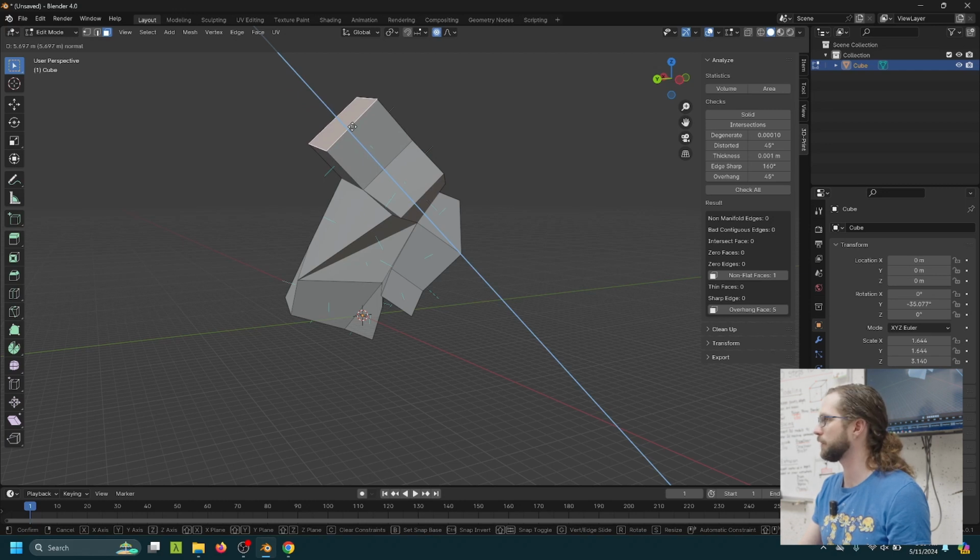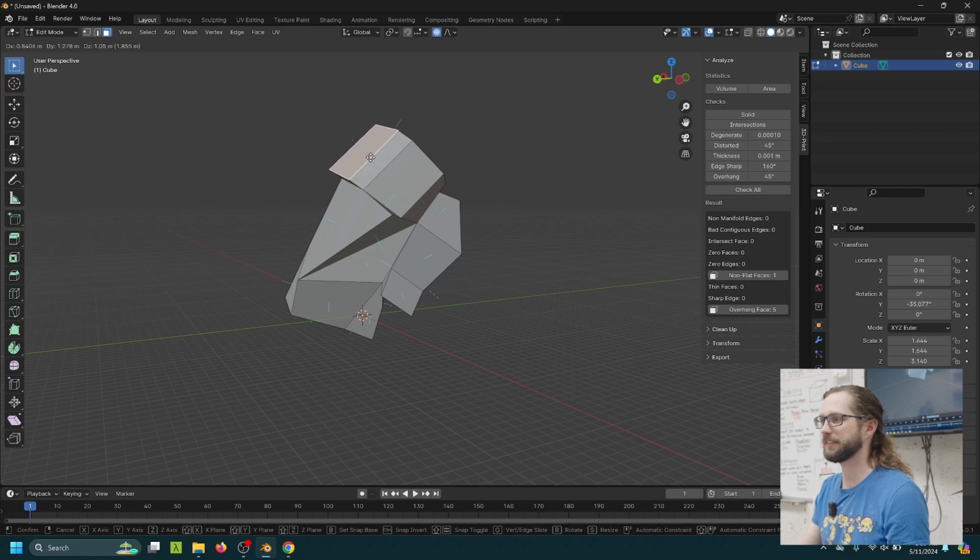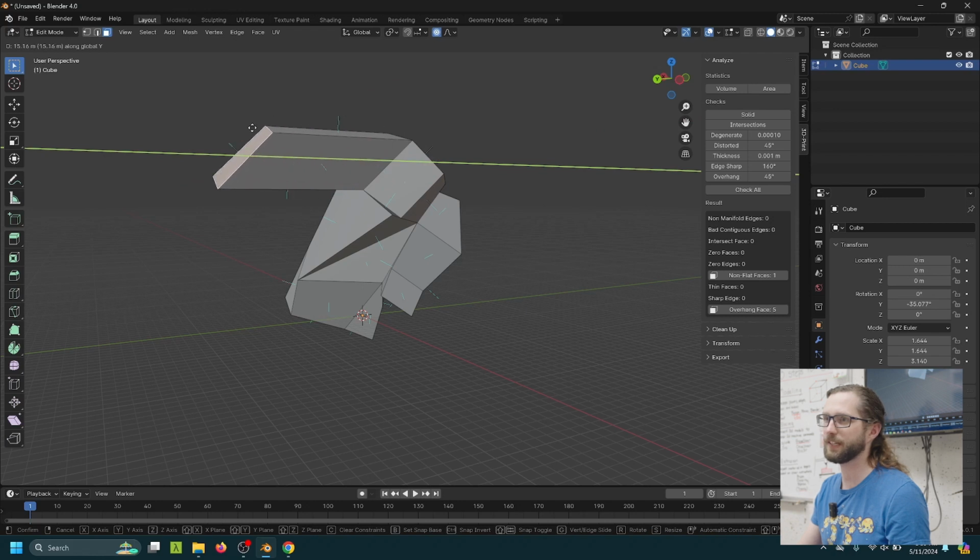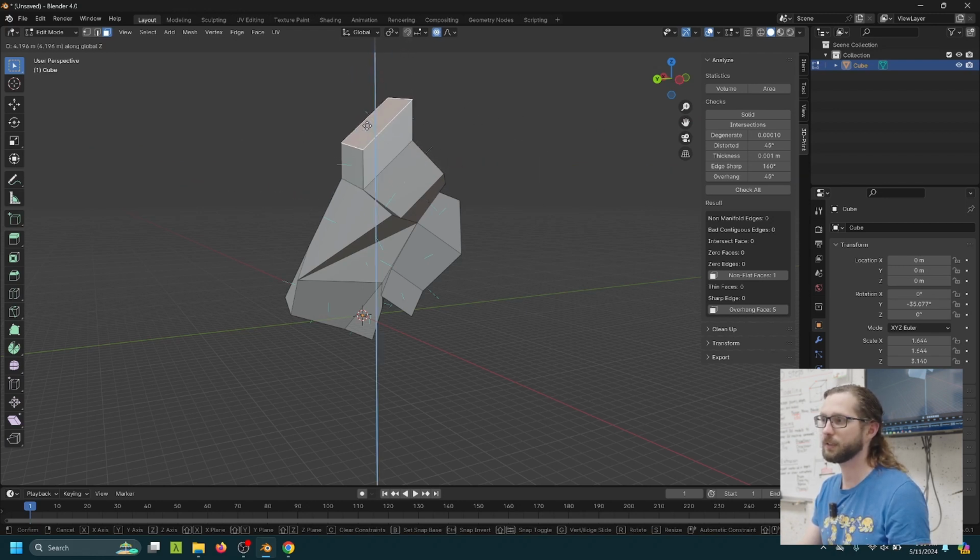in object mode or when you're using the grab tool, if I hit Z again, I'll just be able to move it wherever I want. Or do I want it to shift in the X direction based on how it's facing? Or the Y direction based on how it's facing? So just like the grab tool, the extrude tool can be moved around too.